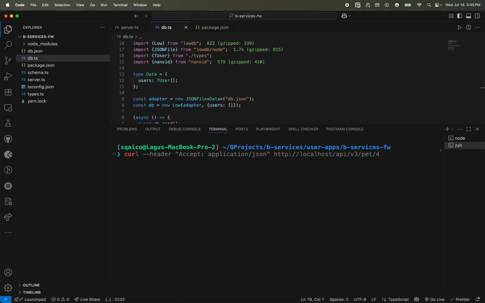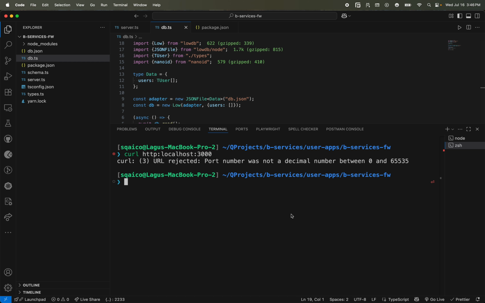Let's do a curl, http localhost 300. It's just 3000, sorry. What is it saying? Okay, rejection, port was not a decimal number. Really? What's wrong with this?